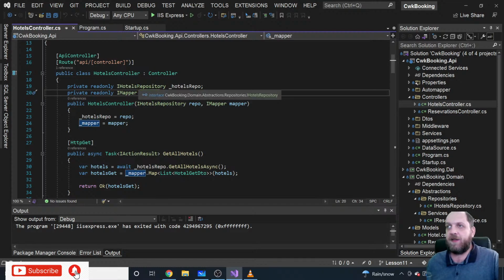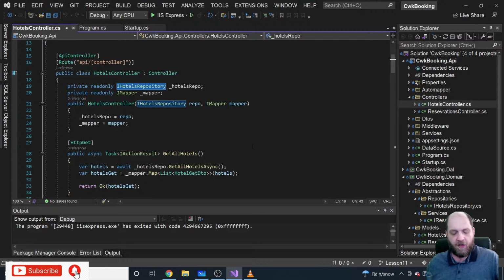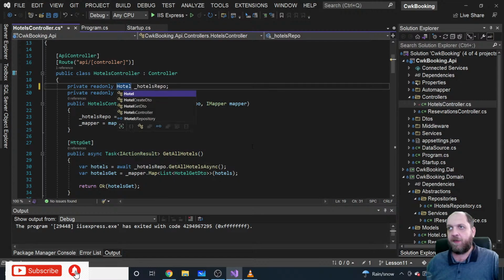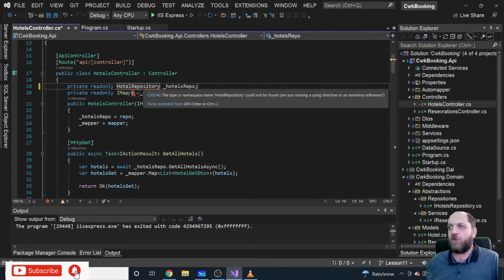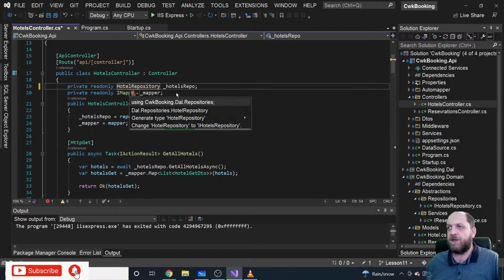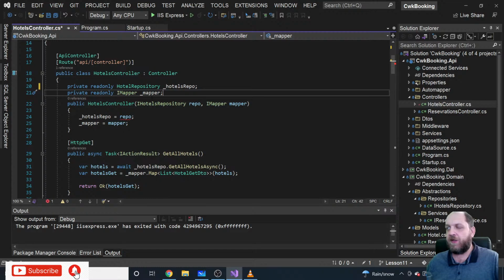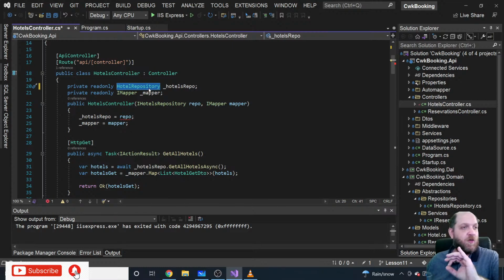But if we depended directly on the repository implementation, like if instead of having IHotelRepository here, we had the implementation directly like that, I guess I'll have to add a using for that. We will not keep this change because we will also have an error here. But you see that right now we have a dependency on a very concrete class. So we can say that this controller is dependent on this hotel repository.